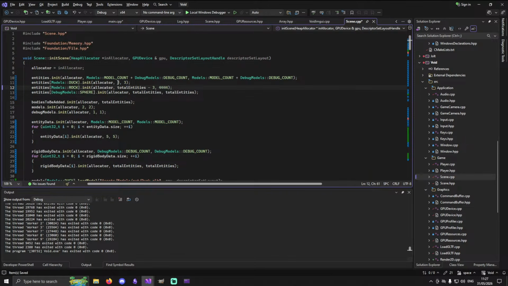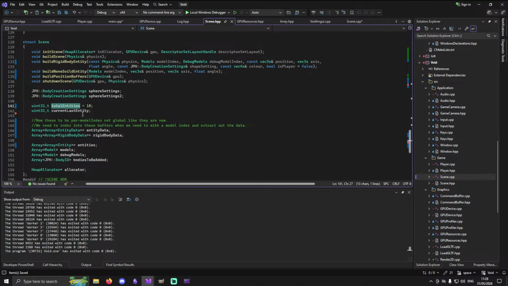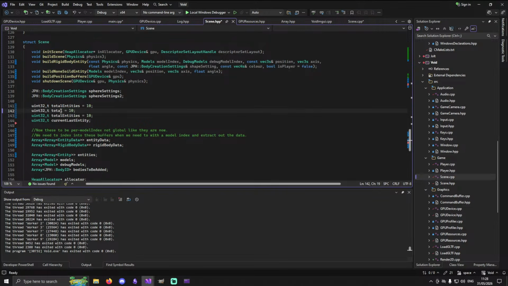Oh no, wait. Sorry. Total number of entities is 10. My bad. I think we can just do simple integer division for this particular setup. Half of 10 is 5. And that's also true for this. This obviously... Maybe we need a... Yeah, I don't think this is going to work, so... Ducks for now, and total rocks.